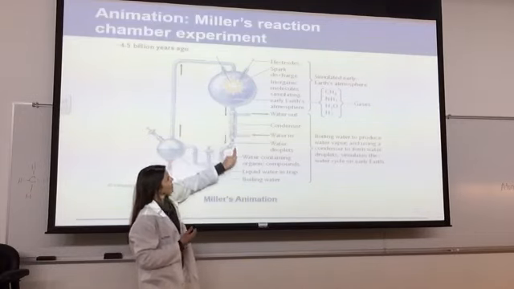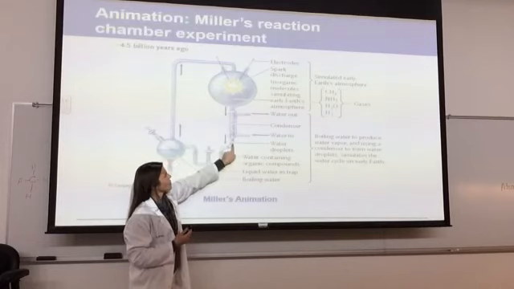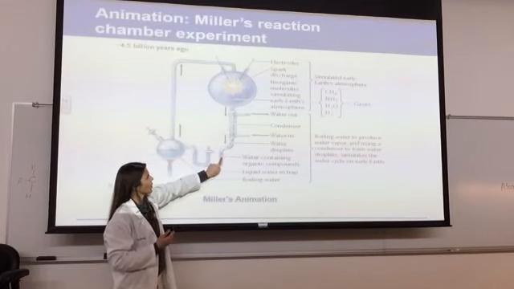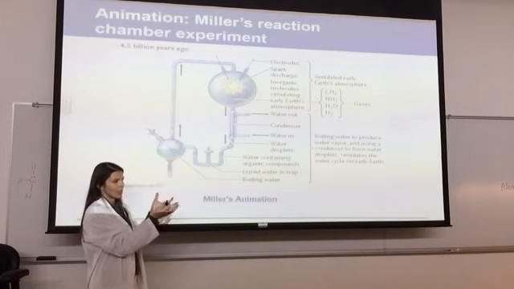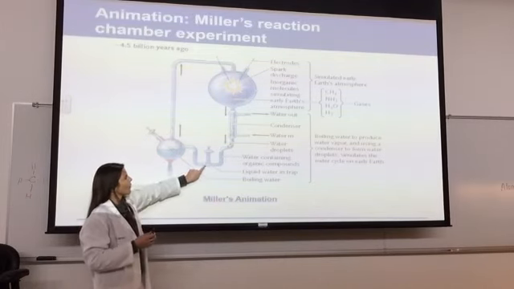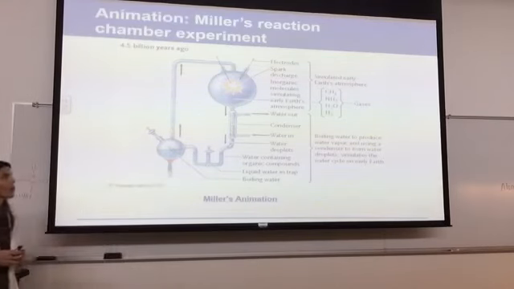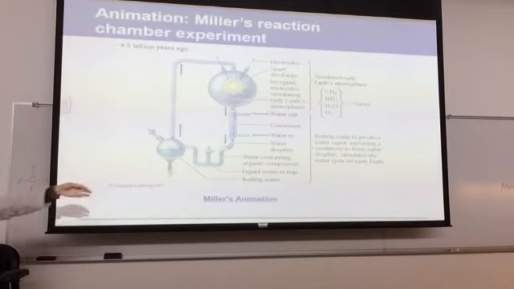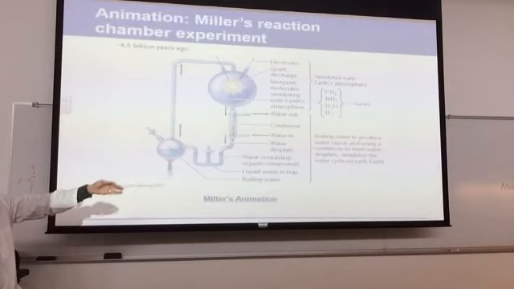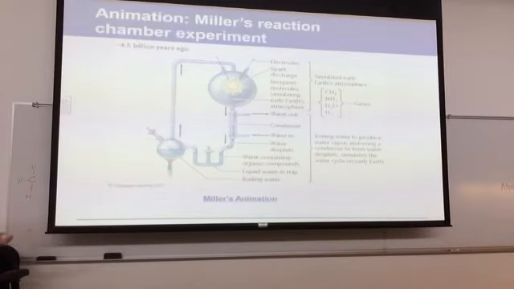Then here we cool it down, and we start to see that these gases start to form clumps inside the water. Right down here is this trap, where we see mostly water, but then we see small little particles. When they analyzed those particles, they had the components of amino acids. And this is how they hypothesized our first compounds or macromolecules were formed, because the early Earth's atmosphere led to these changes because of the temperature fluctuations and the atmospheric pressure.